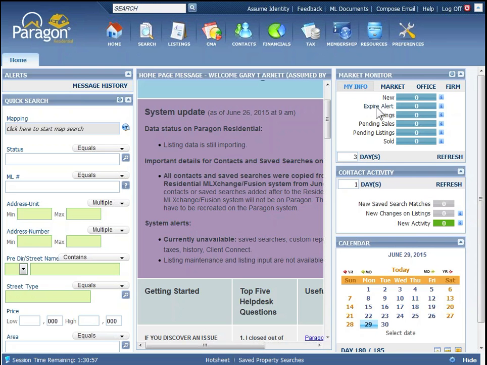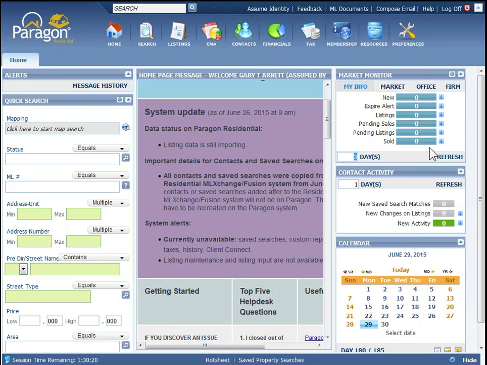Now, that is true for all fields except for one, and that is expire alert. For expire alert, we're going to be looking at whatever number you have in that lower left-hand corner as it relates to just your listings, not anybody else's listings, just yours. That means you can project up to 30 days in advance to see, do I have any listings that are going to be expiring within 30 days? If so, you'd see a number, and by clicking on the number or on the label, you then get a grid of results, and you can start doing that paperwork today rather than 20, 30 days down the road when you might be on vacation. So it's an easy way for you to be aware of what's happening when it comes to the market and your listings.